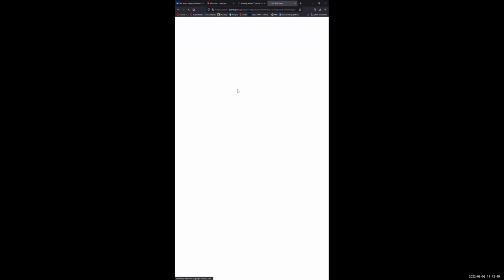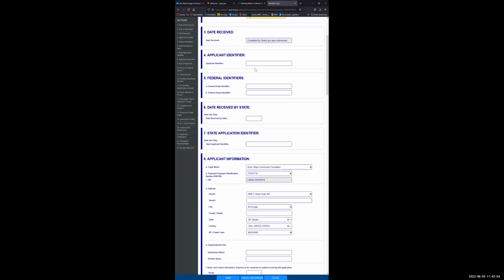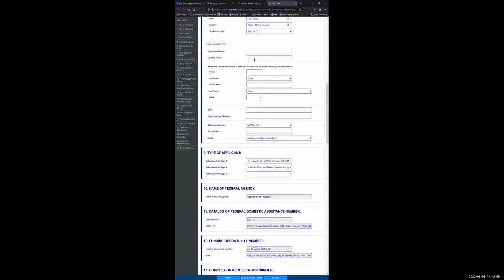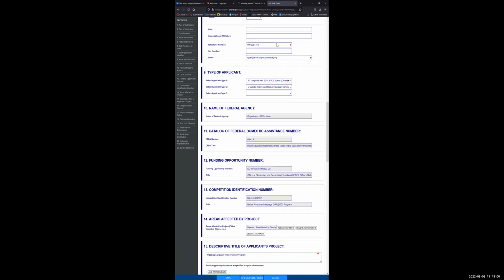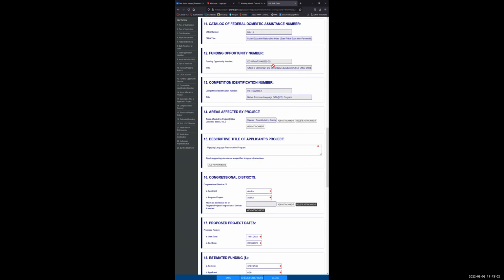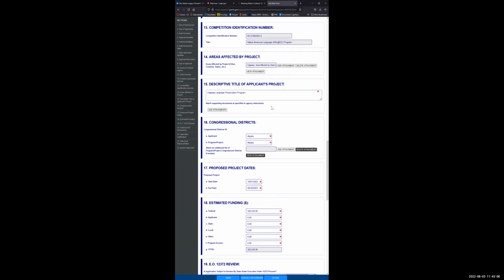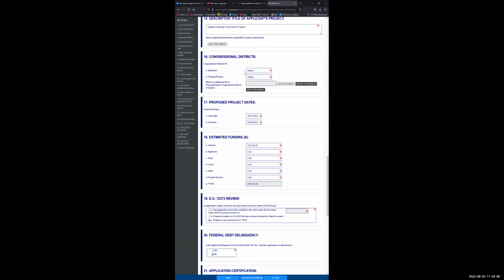All right, the SF424 is the primary application used in order to apply for a federal grant. You would include information about your entity, who you are, and what the name of your project is, what the competition is you're competing for, what your congressional district is in Alaska. It's Alaska.